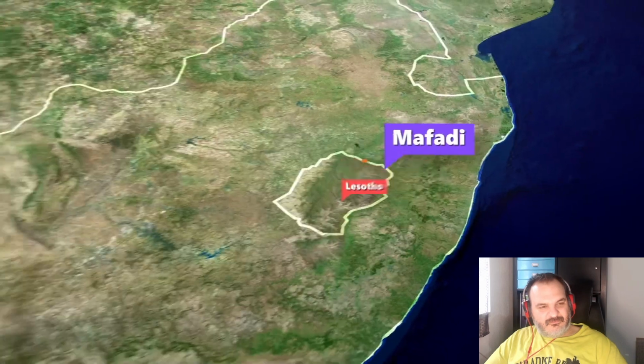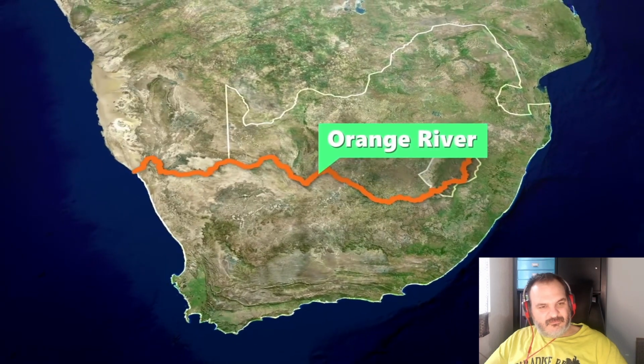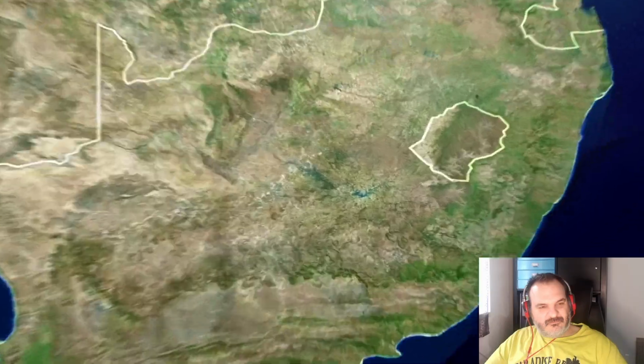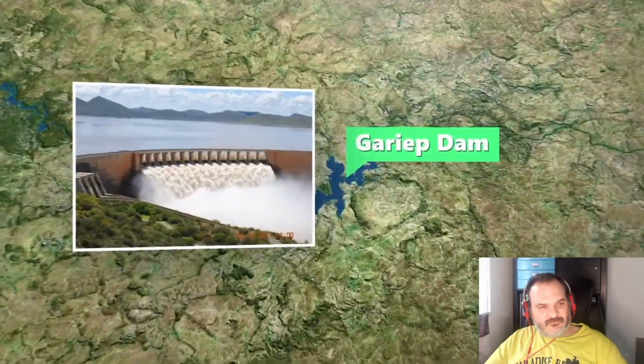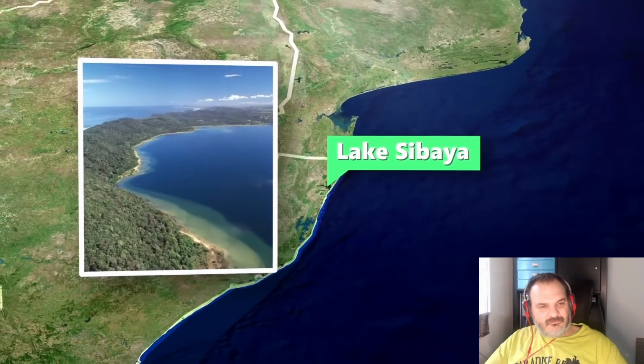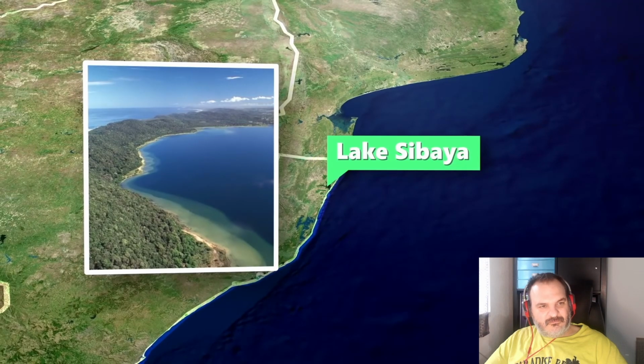These mountains are also the source of the longest river in the country, the Orange River, which ends in the Atlantic Ocean. South Africa doesn't have many large natural lakes, and the majority of inland bodies of water are man-made reservoirs, the largest one being the Hariep Dam, located in the center of the country. The largest natural freshwater lake, though, is speculated to be Sibayi, part of KwaZulu-Natal's Greater St. Lucia Wetland Park on the east coast, a UNESCO heritage site.